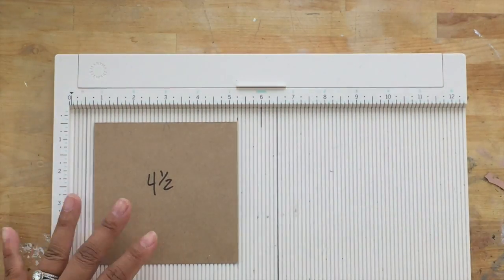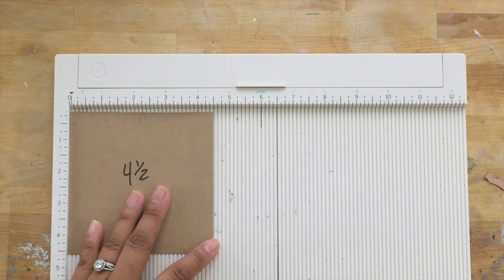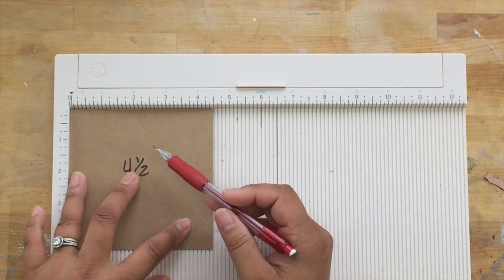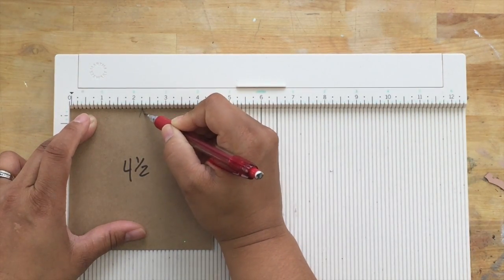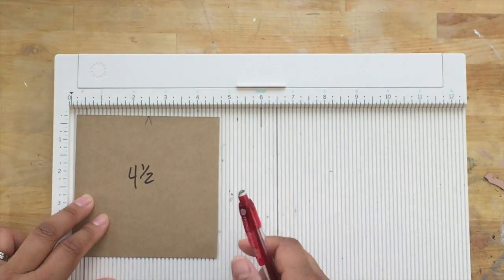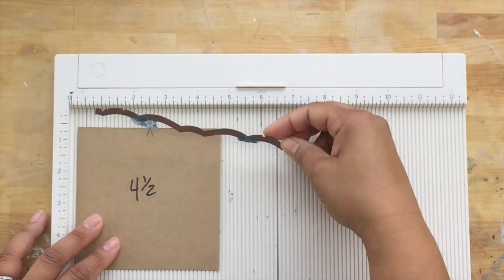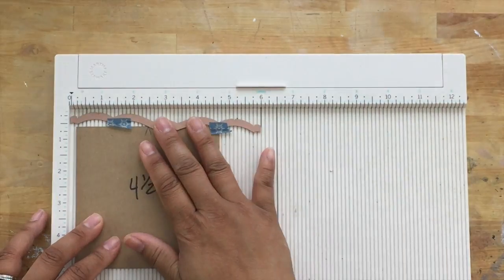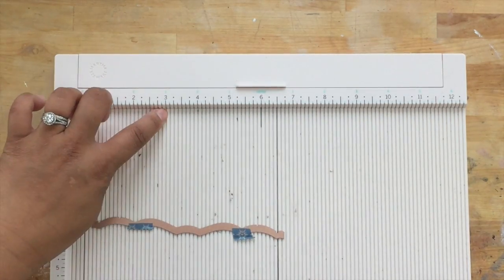So what I did was I took my cardstock or decorative paper. Let's just say it was 4.5. I found the middle of 4.5, and then I marked it. Okay, and you can see that it's clearly marked here. Now we know that the die cut is 6 inches. It's 6 inches long. So half of 6 inches is 3.